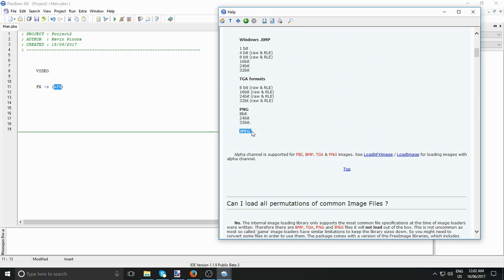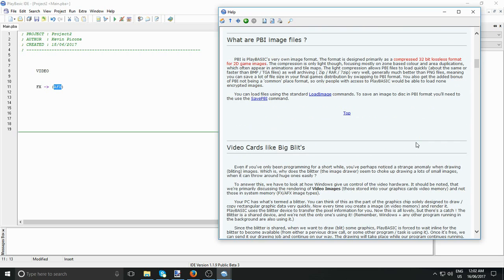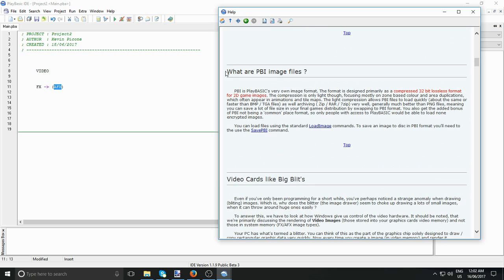We support the common case JPEG, but there are actually lots of other newer permutations that it probably won't load. Same goes for bitmaps, by the way, and TGA. We don't support every version of those. Just some common ones. If you want to load lots of different formats, you can use the free image library, which we supply anyway. You just include the functionality. PBI is our own internal image format, which was added recently.